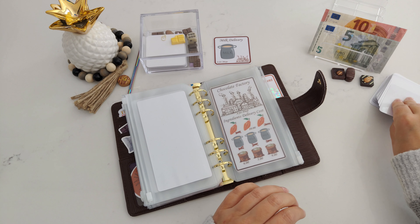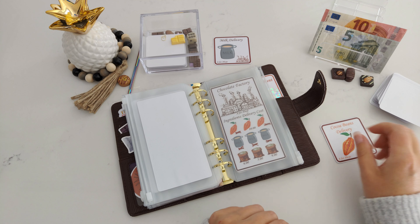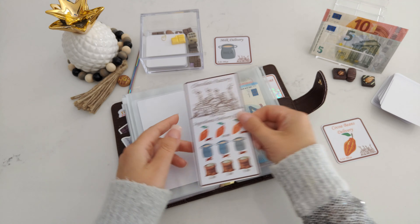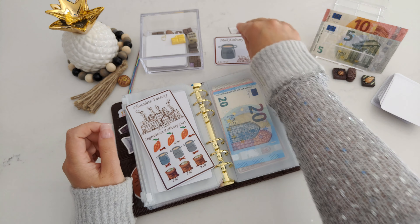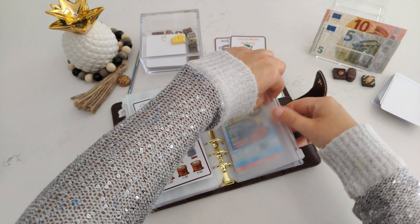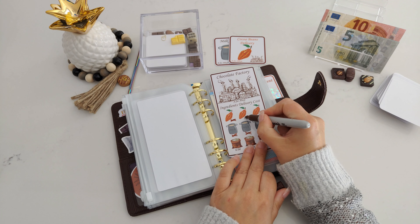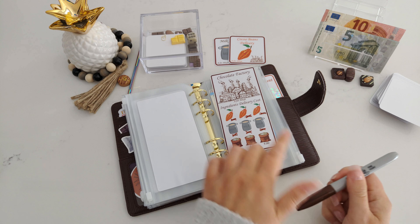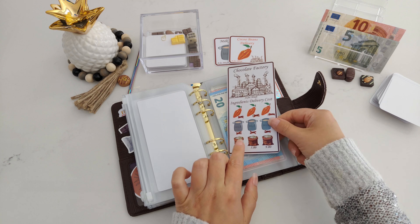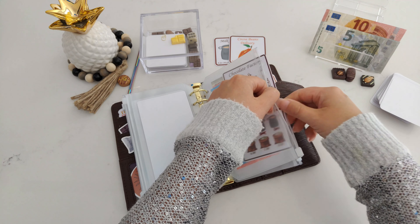The chocolate factory — ingredients going back. Cocoa beans. Wow, guys, we paid for the cocoa beans as well — the last card. I'm putting ten again; that will take all my money now. So we paid fully for our cocoa beans. And for the milk, we still haven't paid for sugar at all — that's okay.